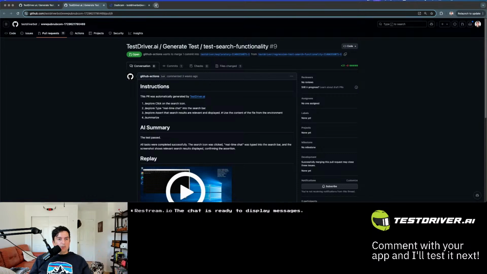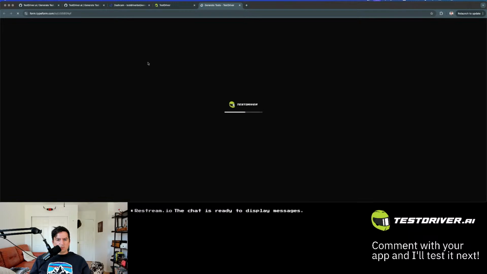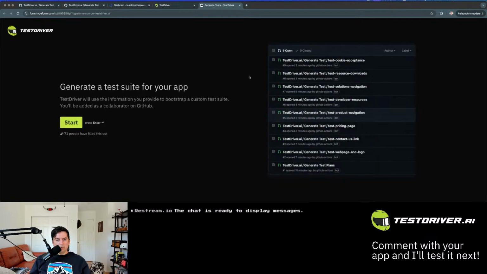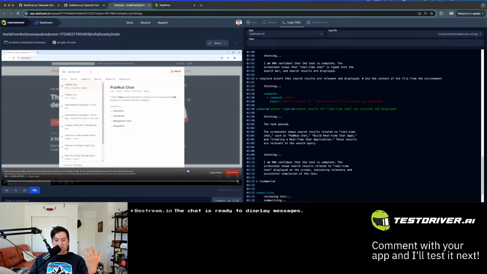If you want to try it yourself, you can go to TestDriver.ai and click on Generate Tests. This will launch a form. You fill this out, and it will generate a bunch of tests for your own app. The demo I gave today is after that, maybe it comes up with a few tests, but you want to do your own, maybe something more complicated, fix something that didn't work. We're showing a desktop development experience, but yeah, you can just go generate tests like this and get basic coverage.